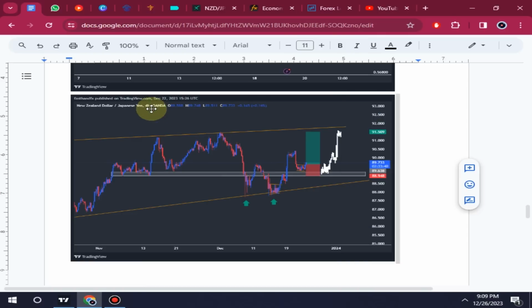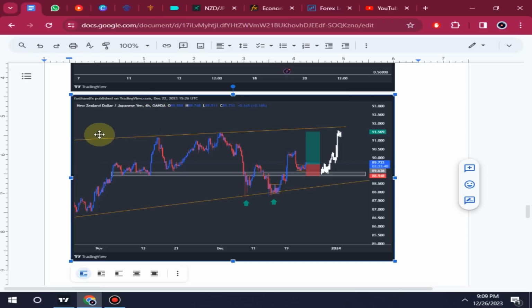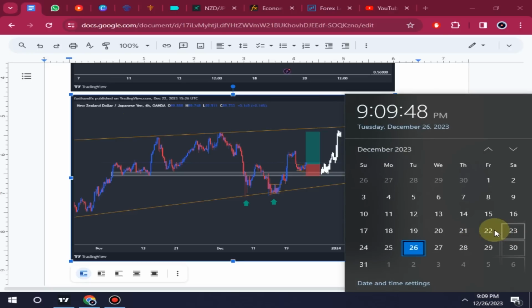But if you try to zoom around this zone, maybe you can pause this video and screenshot it, zoom around this zone, gang, taken on December 22nd. That was Friday, but the market was not open on Monday because of Christmas. So on the 22nd right here, the trade was taken on that day. Monday we never had a trade open.